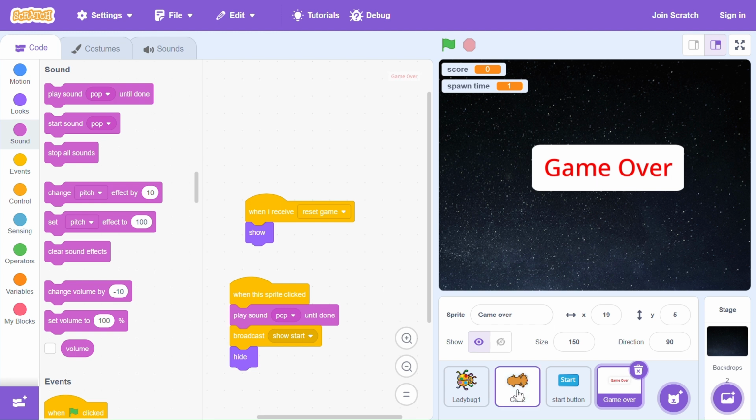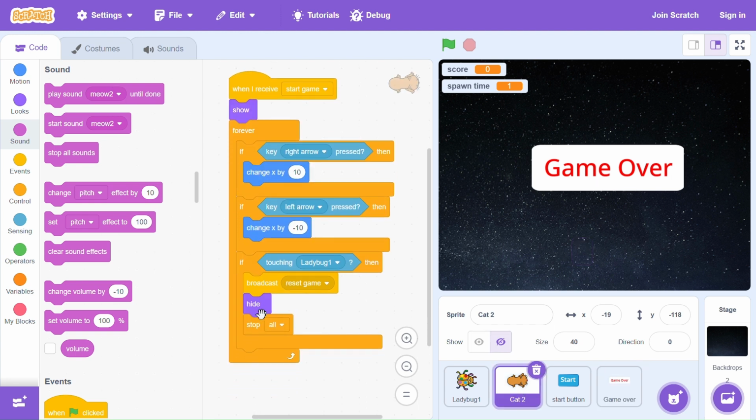All right, let's go to the cat, because if you look, this is where we are adding the collision detection logic. Right here we're saying if ladybug is touching the cat, or if the cat is touching the ladybug, then what do we want to do? We are going to add a bite sound. So if I bring in my sound, let's say play until done.